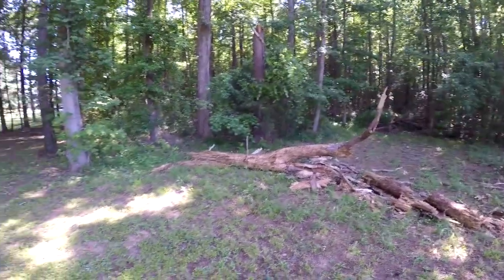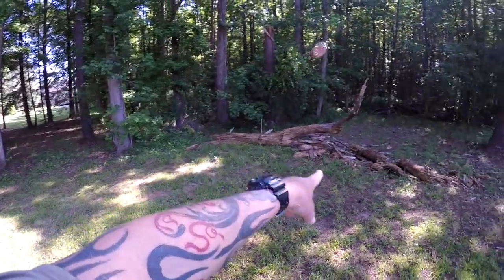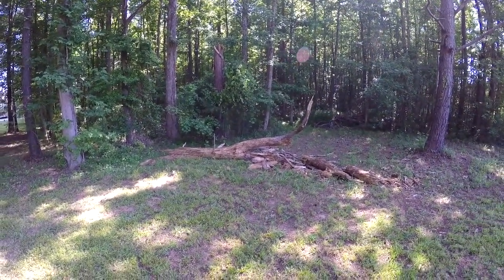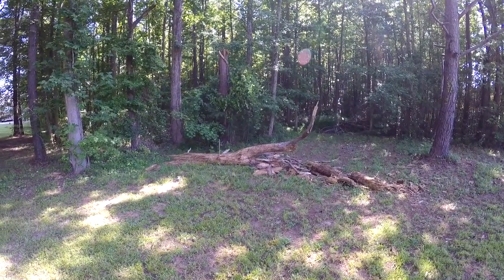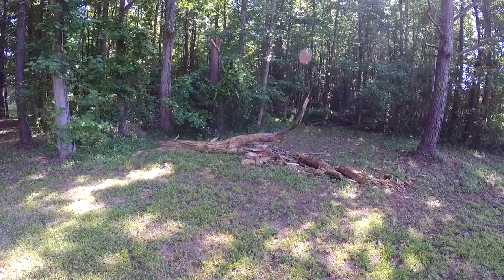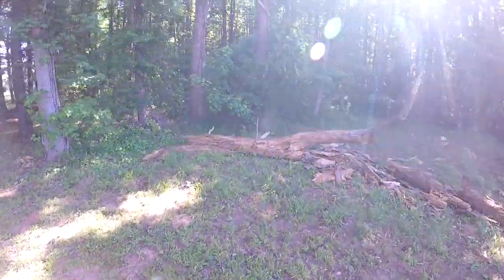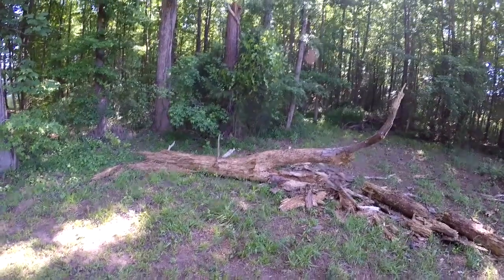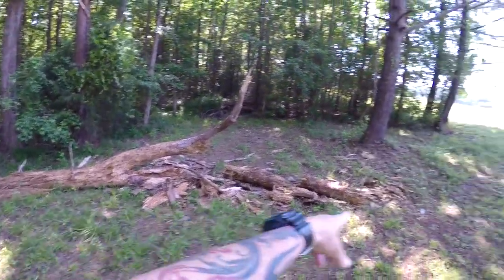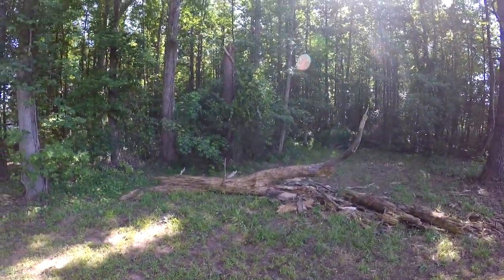I'm out here cutting grass, and I just did one pass through this area right here just a couple of minutes ago, and that tree wasn't there. And I came back, and it fell. So that thing's pretty much eaten up with termites, and I guess one of them termites just took one extra bite, and that was all that it took, and it came down. But it was just kind of funny because I was right through this area just 3-4 minutes ago, just making the rounds here.